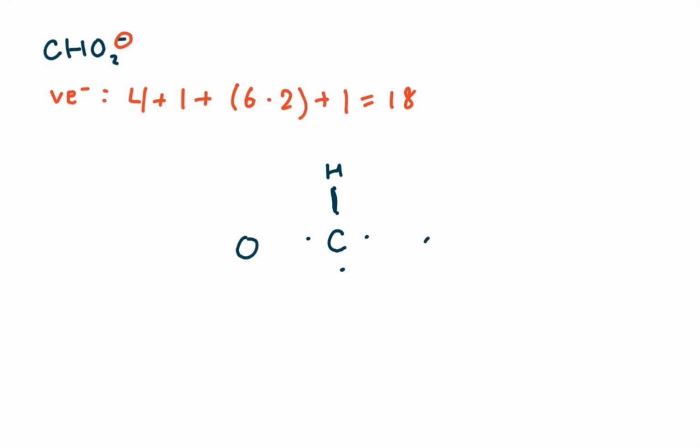And then for the oxygens, let's draw 1 on each side, and each one has 6. So 1, 2, 3, 4, 5, 6. And then this one also, 1, 2, 3, 4, 5, 6. Okay, so now what we have left is 3 possible bonding electrons on carbon, but we have 4 singular bonding electrons on these oxygens. So there's an uneven pairing number.